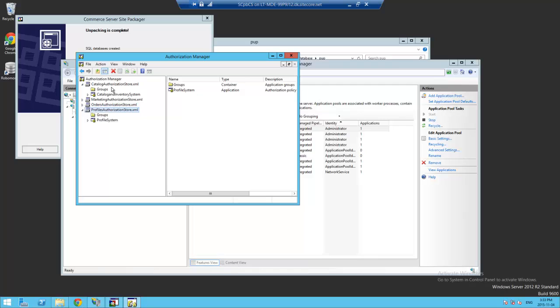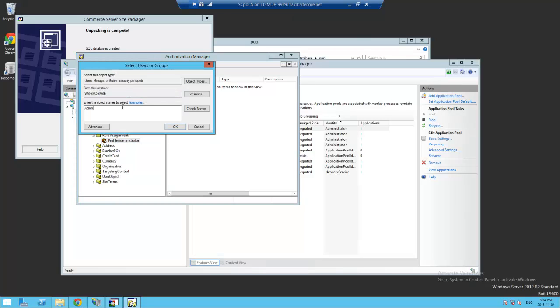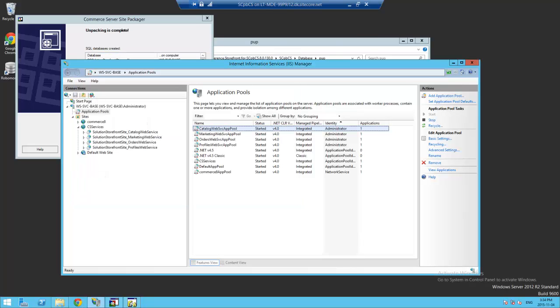What we're going to do is there's a config file, we can disable that, although alternatively, and of course in a production environment, if you are using that web service, you do want to secure that and set up HTTPS authentication, and there are instructions on how to do that. But in our case, we're just simply going to disable HTTPS. And so we'll make sure that we have, last but not least, the profile administrator here. And so that is it for the authorization manager. Now let's go test those web services and then launch those business tools.